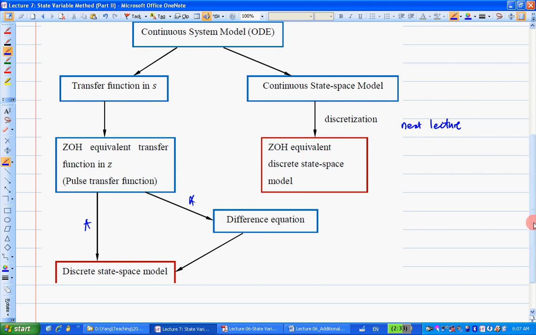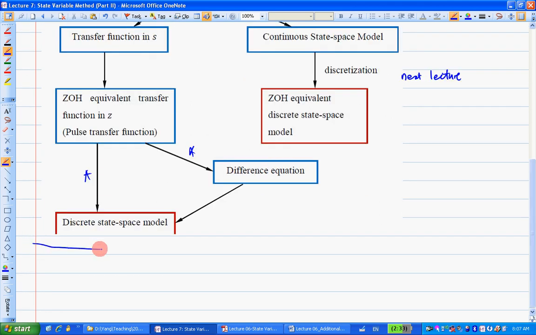All right. So now let's get into more detail. It's not just two examples here, so let's look at it in general. We're still going to focus on this portion here, most probably this branch here. Given a z transfer function, a pulse transfer function, how do we obtain a discrete state space model? I'm going to show you a different type of format here.